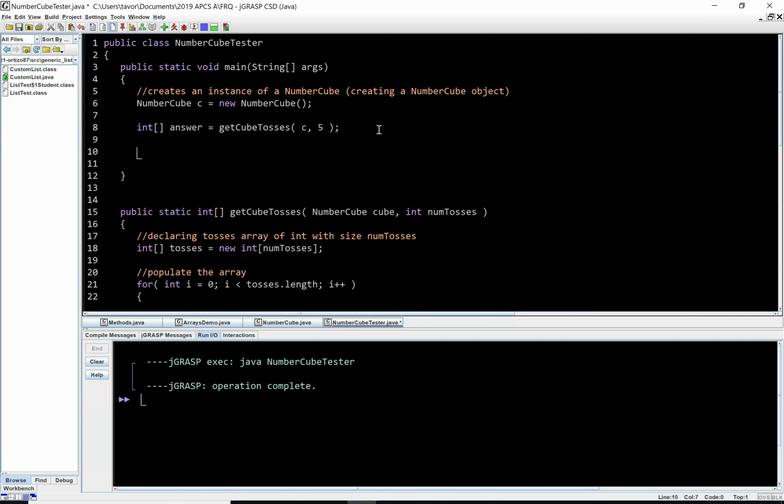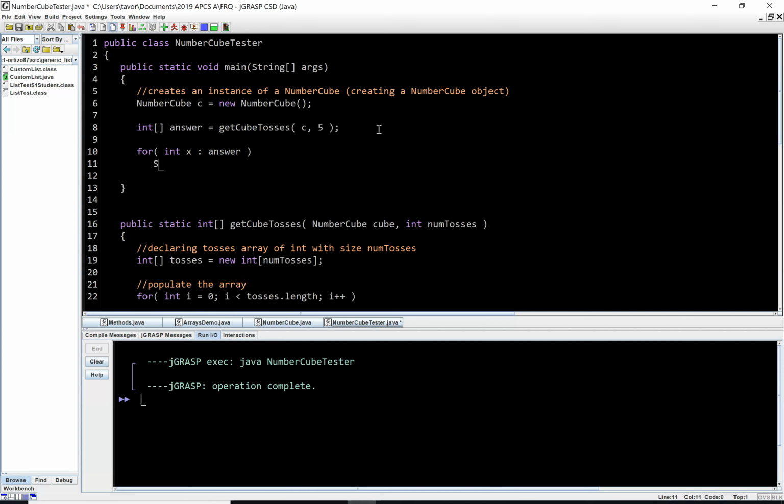And if I print, I'm going to print it like this. I can use a for each loop here. For each integer x in answers or answer, I want to print, and I'm not going to print on a new line, so I'm not going to put ln like that. I want to print x plus a space so that when I put the next value, it puts it just a distance from it. Remember that when we only have one line of code inside a for loop, we do not need the curly braces. And right here, what I'm doing is I'm printing my result. I'm printing the answer, right?